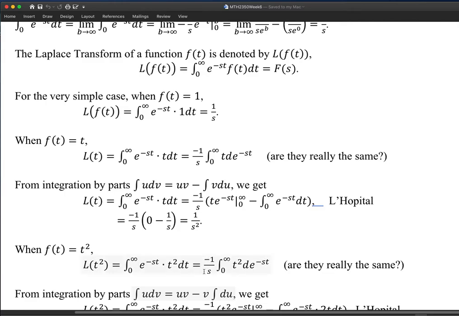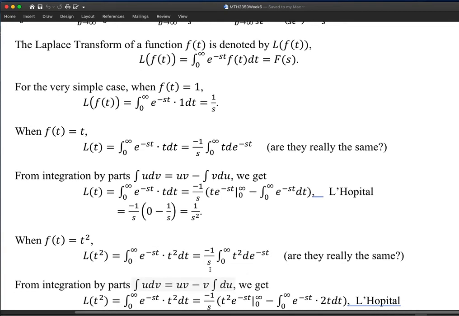Okay, I'm trying to match the integral in the fashion of u dv. Then I can use a formula like this. So you take a look if these two are the same. And still, I would suggest you go backward. It's easier to go backward because this denotes a differential of the exponential term. And according to the chain rule, there's negative s, which will cancel this negative 1 over s. Then the remaining part turns out to be the expression in the middle there. Okay, so these two are the same.